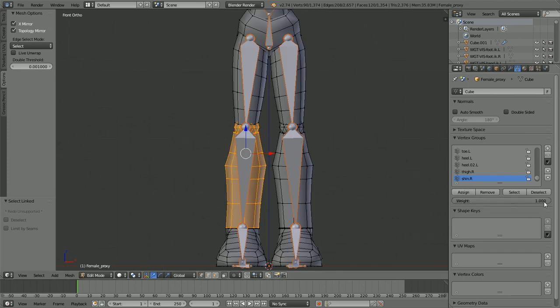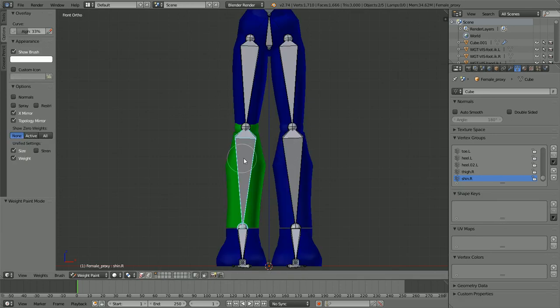Now also, if you need to, you can modify the weights. For example, if you were to hit assign a weight of 480, which I think is in the green color. Yep, green.